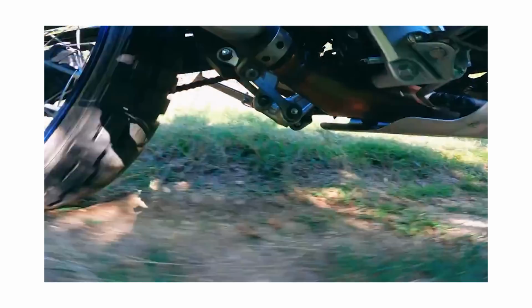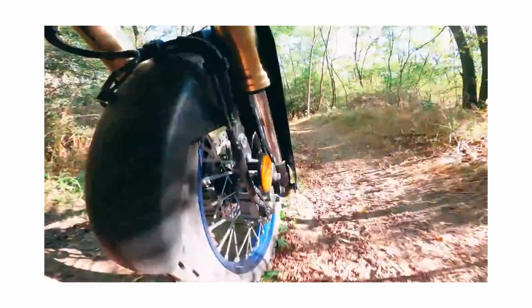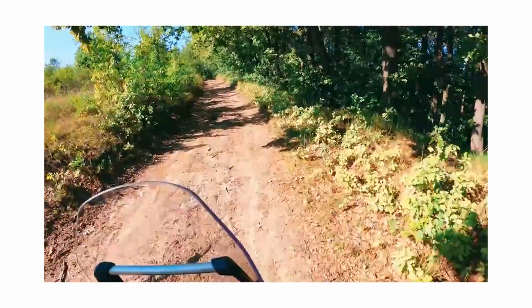Alright, let's talk about the elephant in the room here, suspension. Statistically, one of the most upgraded components by Tenere 700 riders. Personally, I had no complaints with the current suspension in my testing of the standard T7. It's got loads of adjustability, and with my riding style, I'm definitely not taking it to its limit. However, a lot of owners preferred more beefy suspension, so what did Yamaha change?